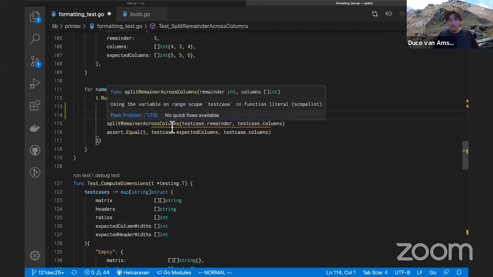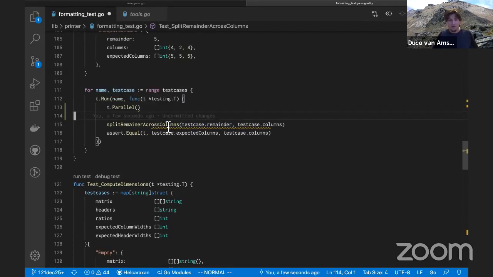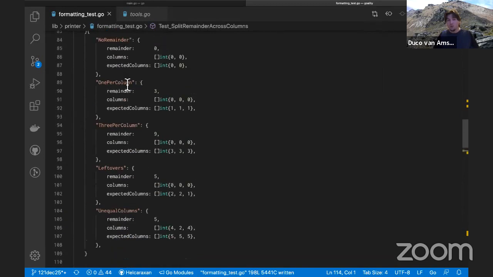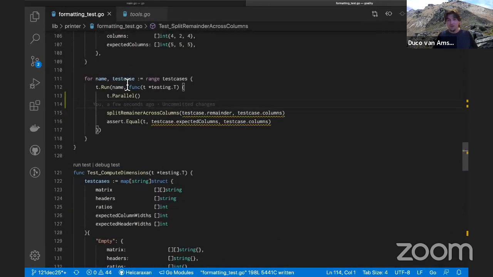The squiggling is a little bit messed up, unfortunately, because the typing doesn't necessarily line up. But you can just rerun this and lint it again, so it could analyze the right positions. What it tells me is that, because of the copying and the overriding of the two variables here in their locations, I might be running as many tests as I have in my table, but they might all just run the same test case because I'm potentially passing the same value to all of these subtests, which is a bug in this case, and you want to prevent that. So again, the linter warns me not to do that.